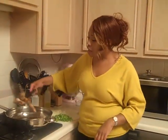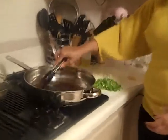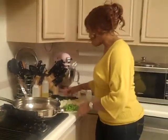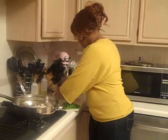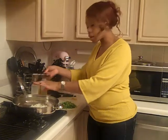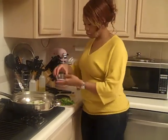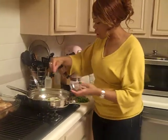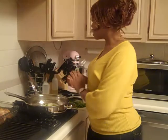I just finished taking out the last piece of my chicken. As you can see, we have a lot of little remnants at the bottom — but that's great, don't think that's bad, it's actually going to add to the flavor. I'm next going to add in the diced onion and sauté that up. Then I'm going to add the garlic and sprinkle with a little salt and pepper. You want to season as your layers go along because you eat everything, so why not season it all while you're cooking.